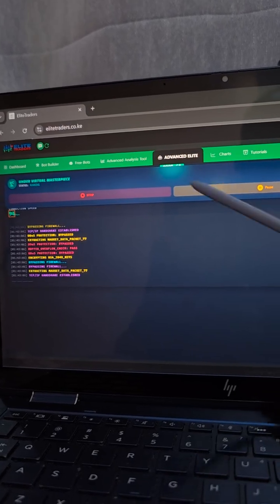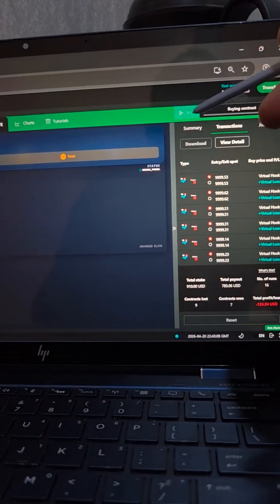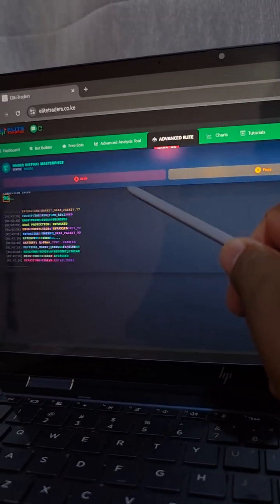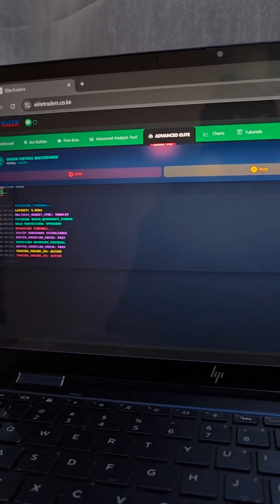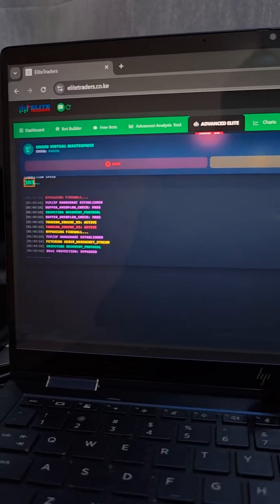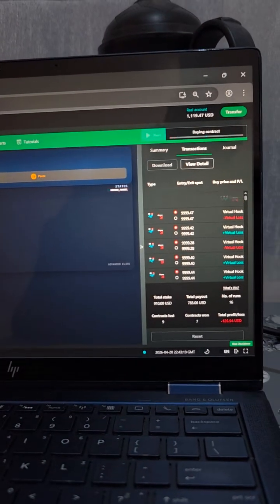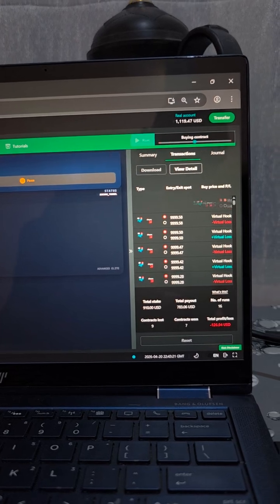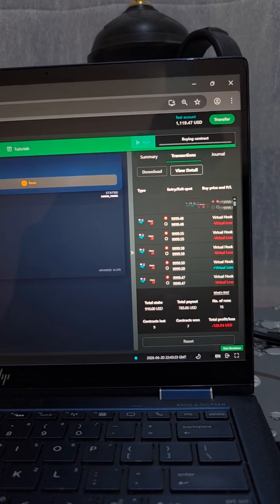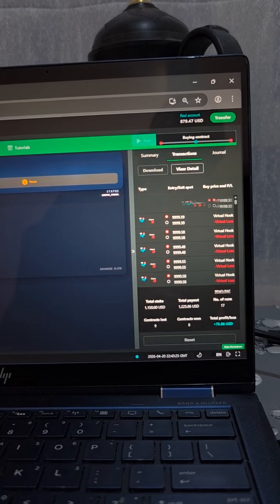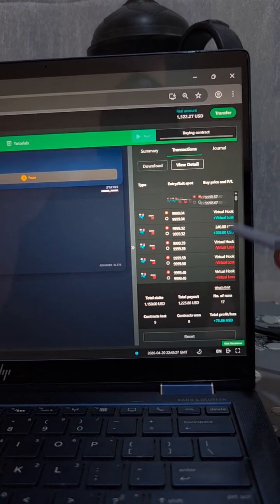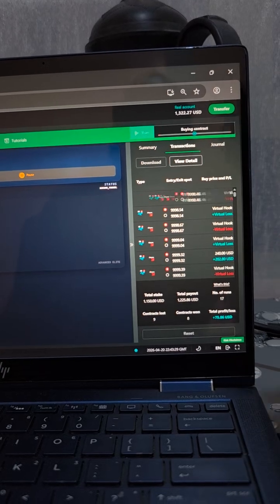In case you need to stop the bot, because you can actually see this button is not active, you need to click this stop button and the robot will automatically stop. So this is Deriv traders. We are still waiting for those 5 consecutive Vashuk losses so that the robot can actually execute the recovery. That's how this robot does it.